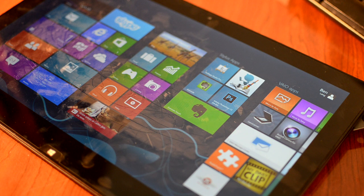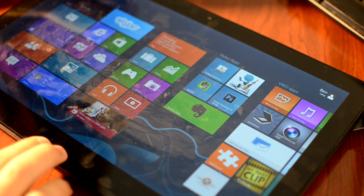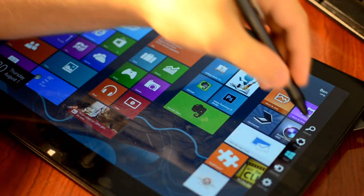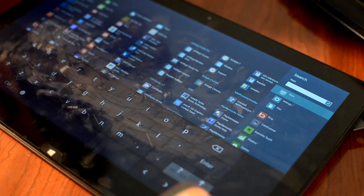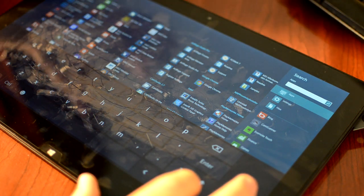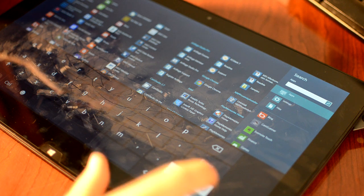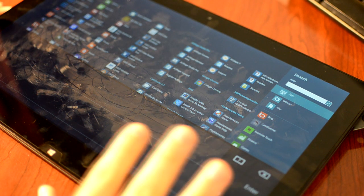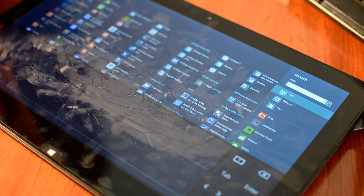The last thing we're going to take a look at is Windows' own built-in handwriting recognition. To do that, I think I'm going to bring us into Notepad. Actually, I may as well do it right here. To get to what's called the TIP, or the tablet input panel, or was formerly anyway, tap this keyboard button down here, the bottom left, and select the one that appears to have a little pen in it. And now we have this space down here that we can write and have handwriting recognition.